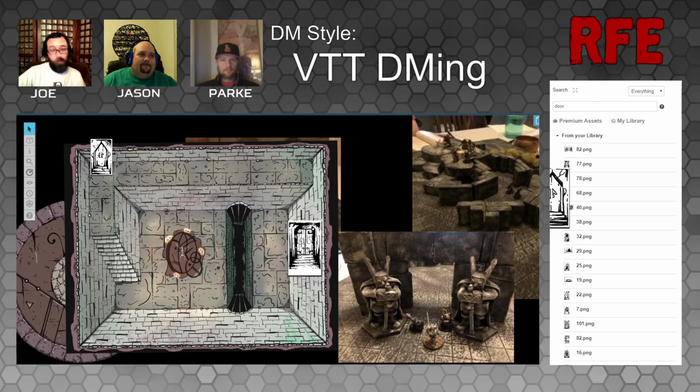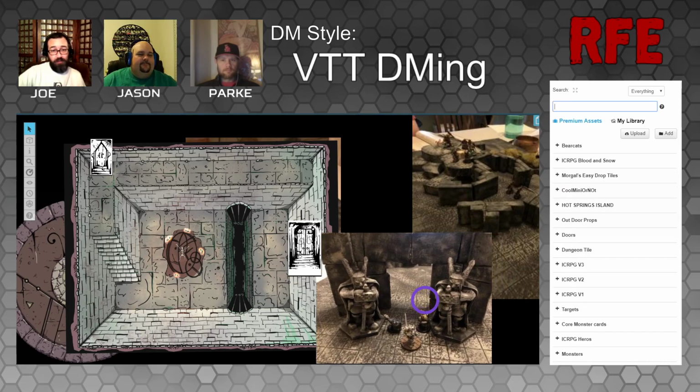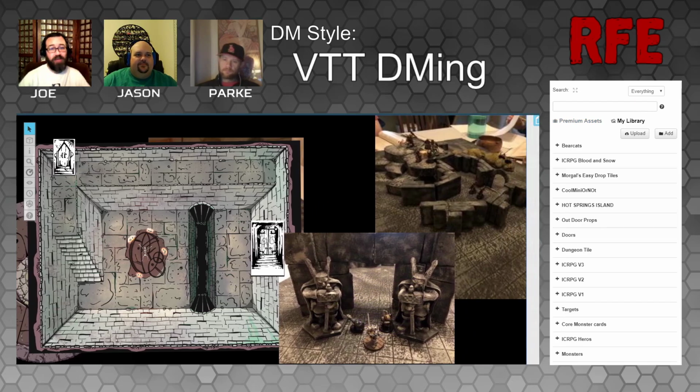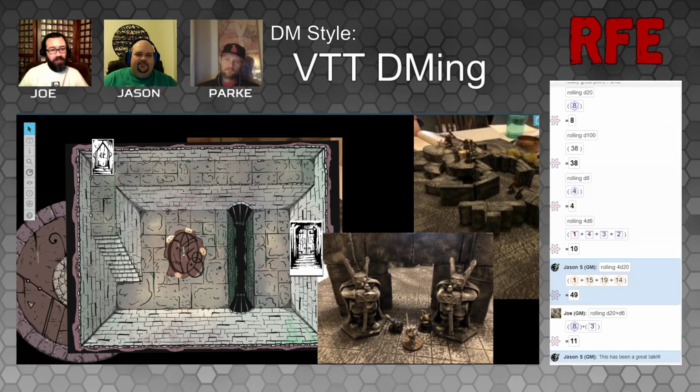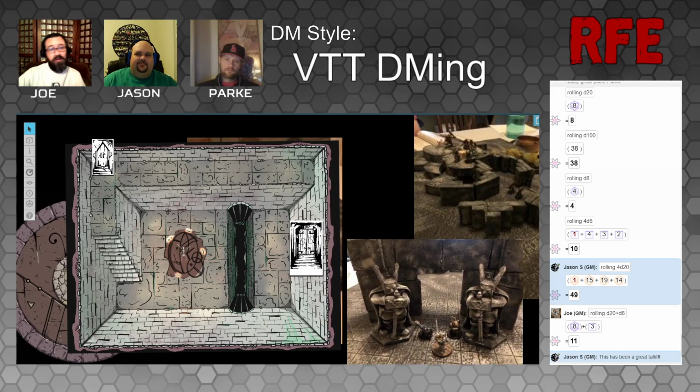Or like Jason said, you can put down a straight image. You come across a gate guarded by two giant dwarven statues. That's more on the scene side, but it still kind of counts as terrain because, like everything, it helps set the mood of where the players are. And that's, in essence, exactly what terrain is meant to do. It's to show that semblance of where you are and what the players are doing.